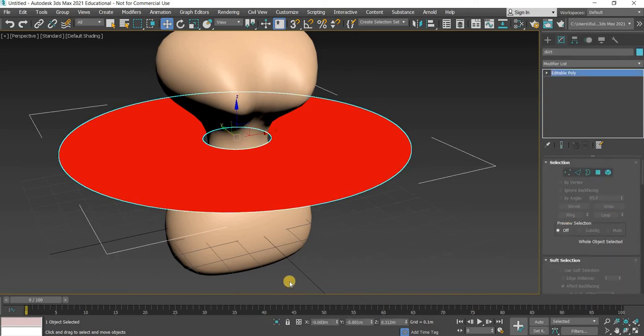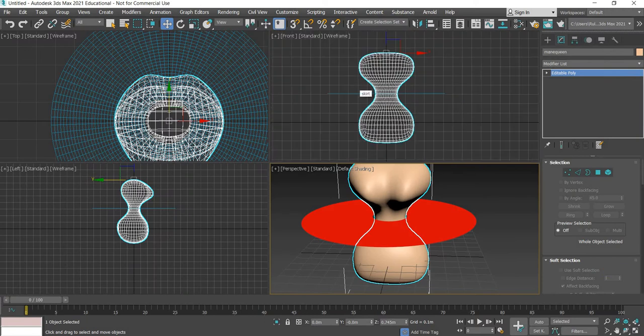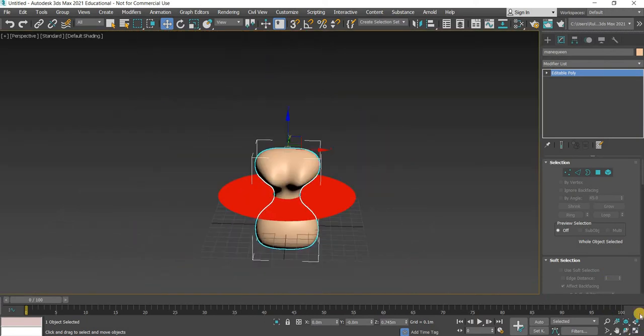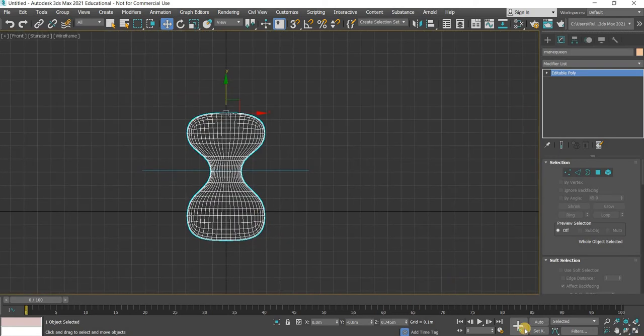Okay, and then we need to create animation so that our skirt will move with the character. So the front view, what I'll do is turn auto key on. So there's going to be no animation until frame number 30. So create auto key.